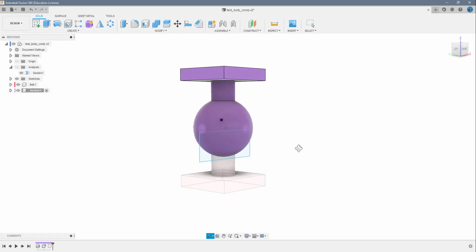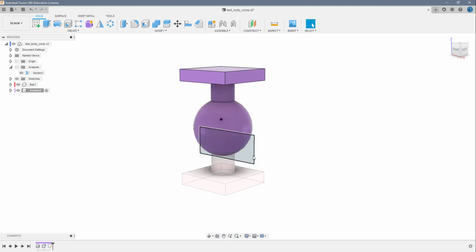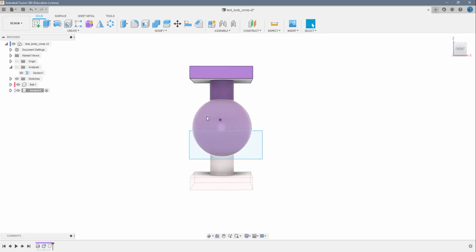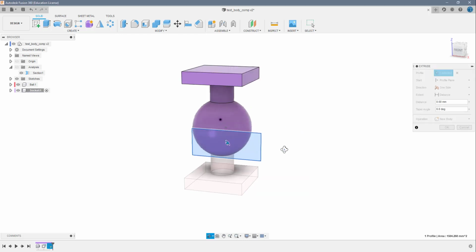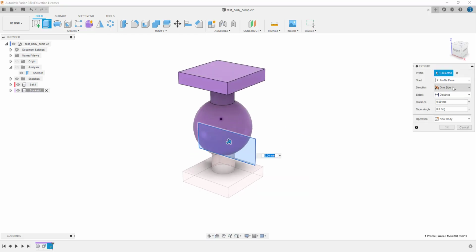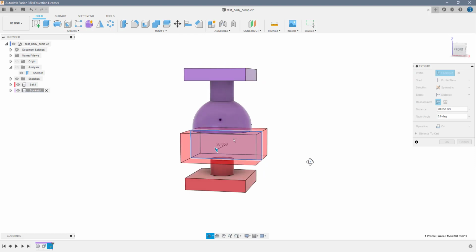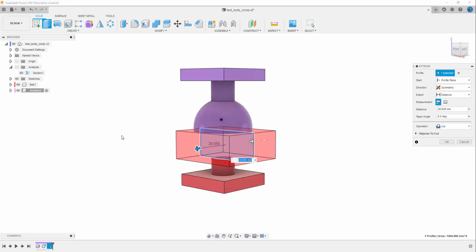So you have to make sure that the cutting tool is beyond the dimensions of what it is you're cutting. Okay, so it's beyond this shape. So if I pick that and I say press pull, then we can come up here, we can say symmetric. As soon as I start to drag it, it's going to cut through both, and you can see that it's cutting through both objects there.